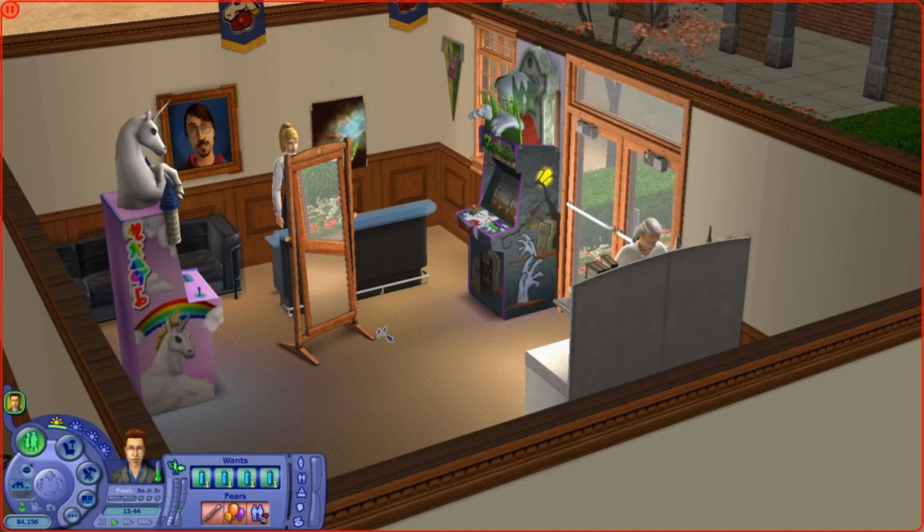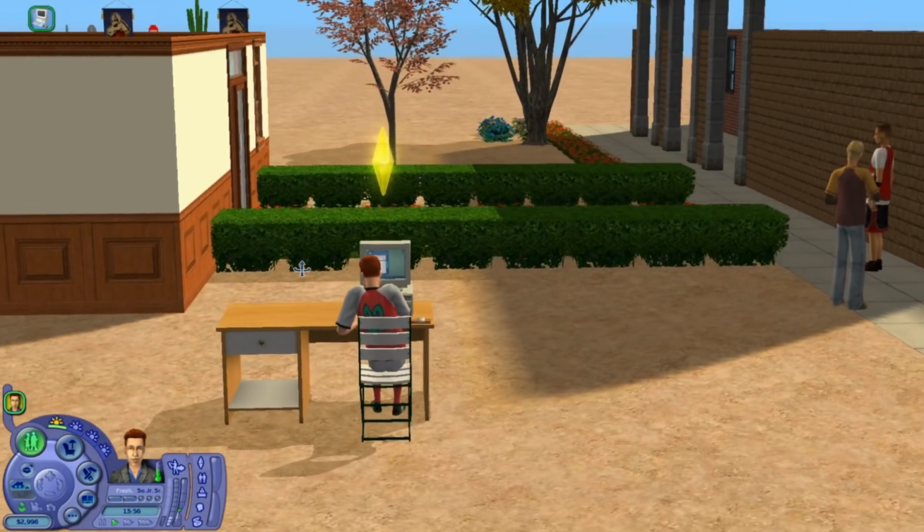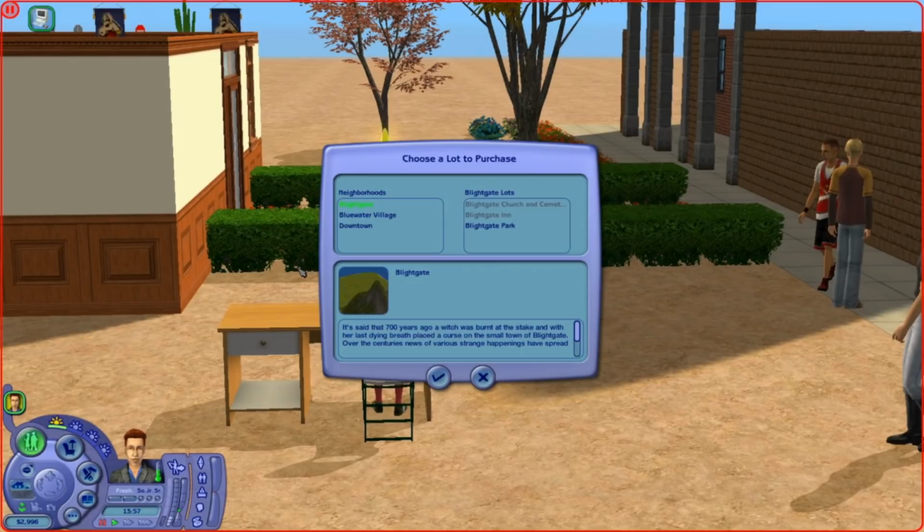I don't think community lots can have fire, can they? I think normal community lots... I think you can only set fire to business lots, not normal community lots. Let's see if it's available for purchase. Purchasing creator sim. You can't purchase university lots, I guess.